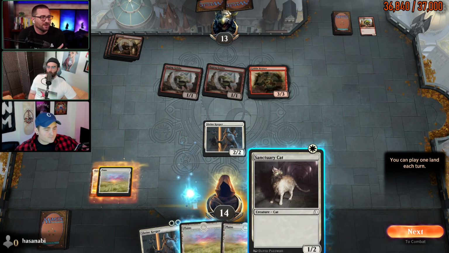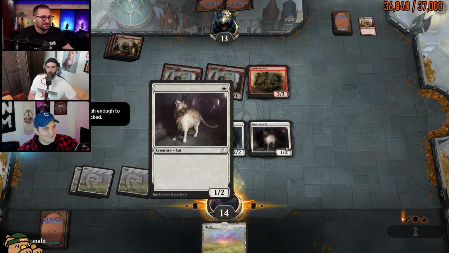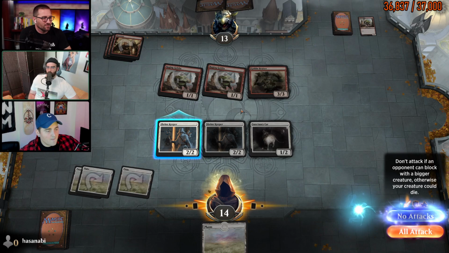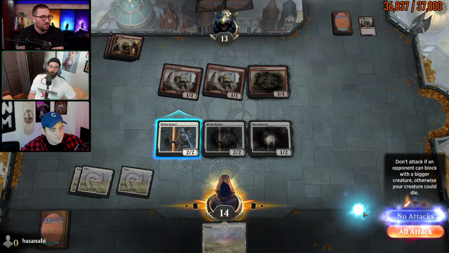Oh. Yeah, let's do it. Boom! Boom! Oh! Creatures aren't tough enough to survive being blocked. I would not attack. Hold them back. Okay, so I'm kind of fucked here. The Goblin Bruiser is going to kill either my Sanctuary Cat or my Shrine Keeper, right? Probably going to go for the Shrine Keeper, right? Yeah, don't attack right now. Well, wait. If I don't attack, he just hits me. You're right. Okay, I remember that.